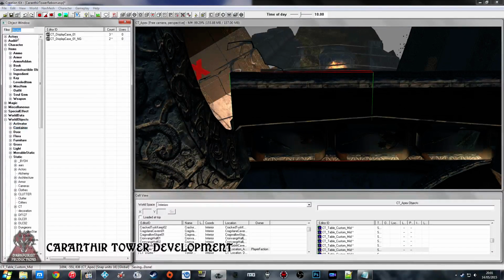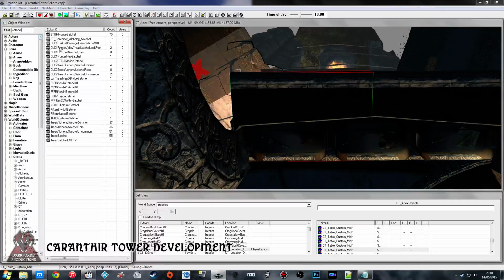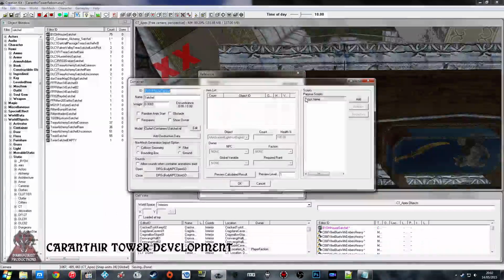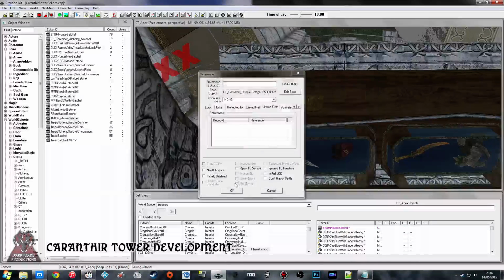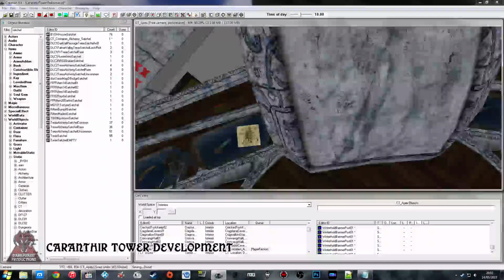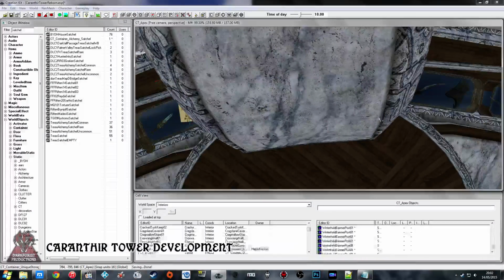So let's go with, I suppose you just use the same container. Let's just use a satchel because it's nice and simple. Let's make a unique one. Don't want respawning. And we'll have one for each. Okay, that.